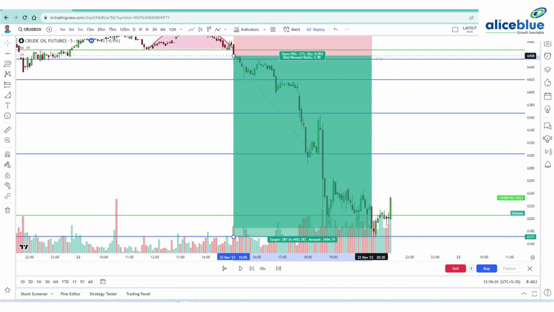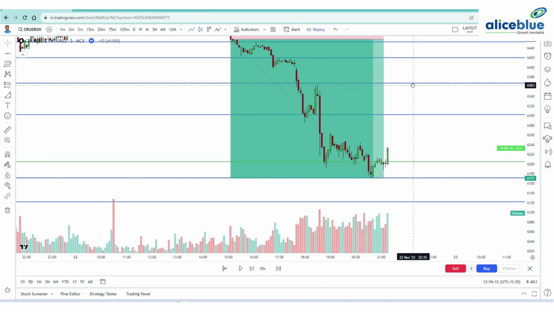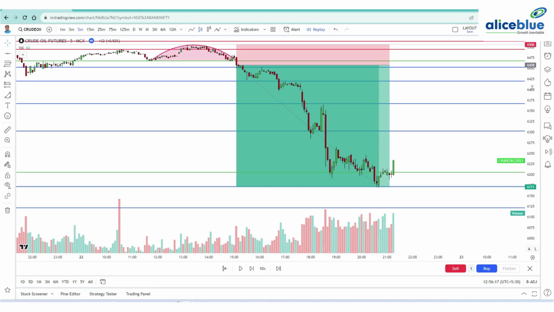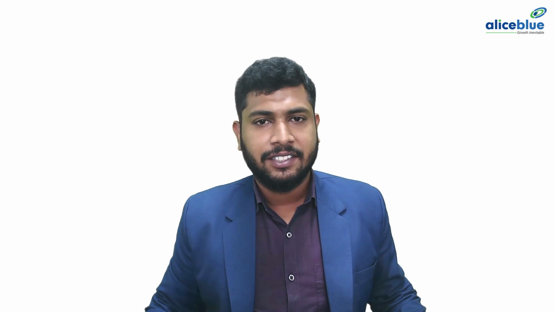So easily in an intraday also we captured around 248 points, and our risk reward ratio is 1:5. You can see this is how we can use the rounded top and rounded bottom candlestick chart patterns in our trading system very effectively. Hope you all understand the price action and the execution methodology of the rounded top and rounded bottom candlestick pattern.